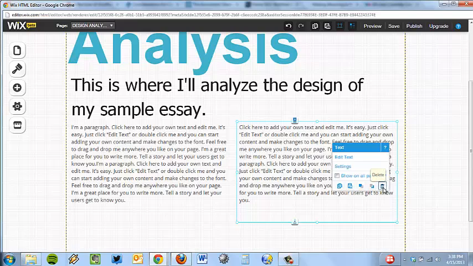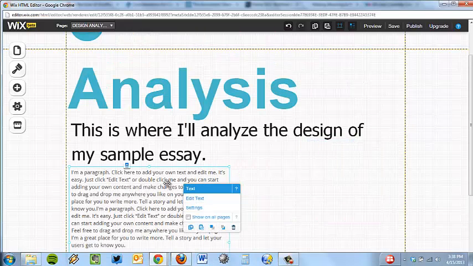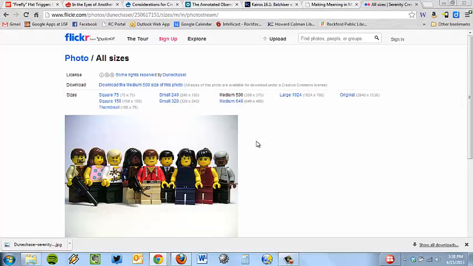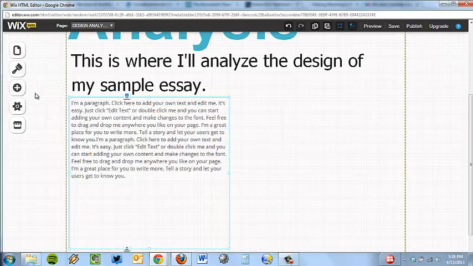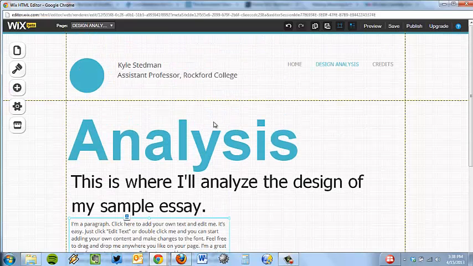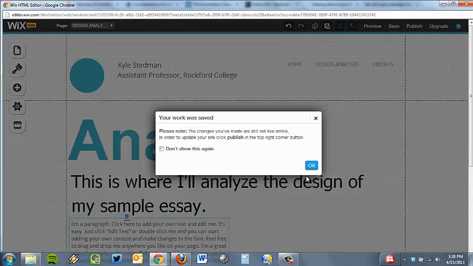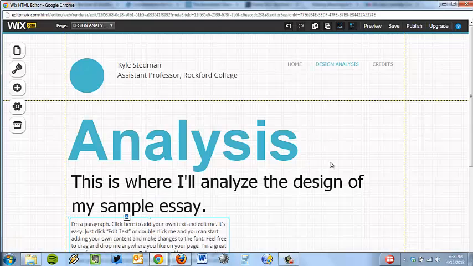I can make things go where I want. Let's say for now that I want to delete this and put another picture over here. Well, we all know how to do that right now, right? I can go back to Flickr, find a picture, insert it the same way I did before by adding. Great. Adding images and adding text and editing text is super easy. Even getting to other pages is super easy. Every once in a while, I can hit save to make sure that I am saving things right. That is great.